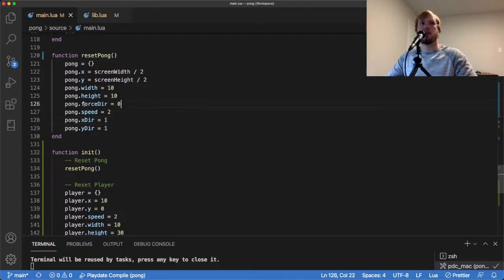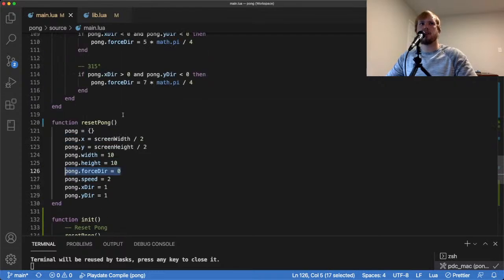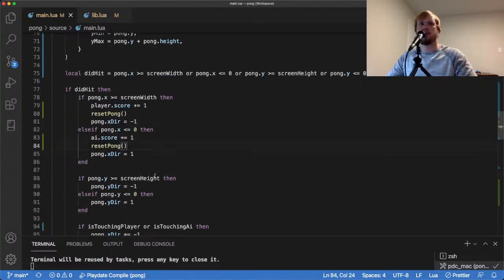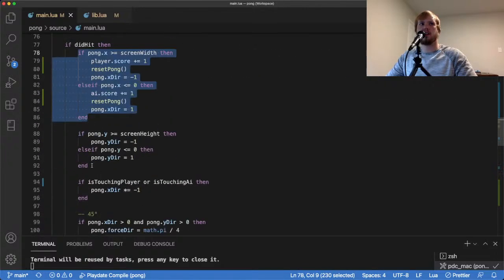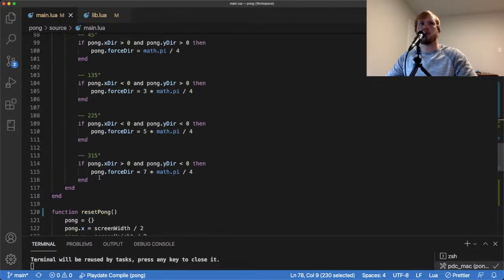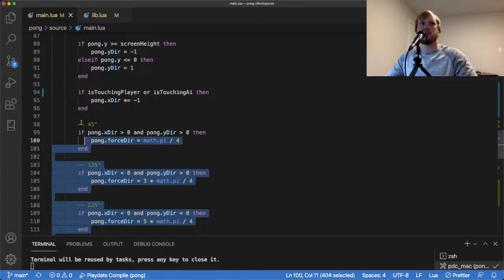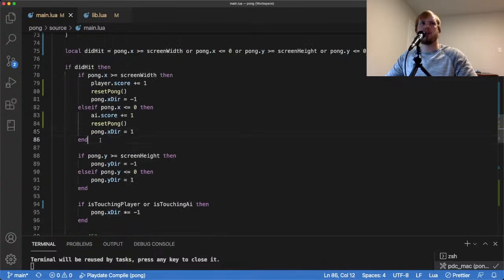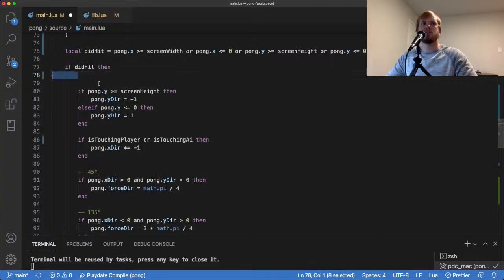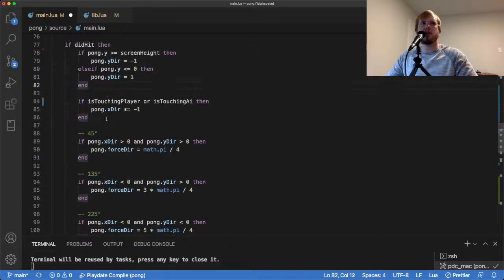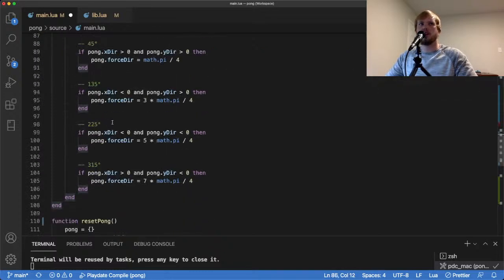I think we can do two things. We can either reset the direction, like move this below all of these so it'll serve properly, because basically all of these are updating the direction right after we update it when it hits the wall. So that might be the easiest thing for now, is to do that so it serves it below everything else. Just move it in the logic. Let me see here.